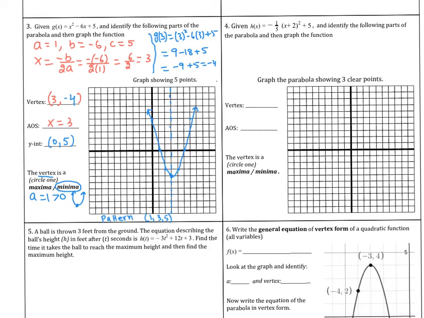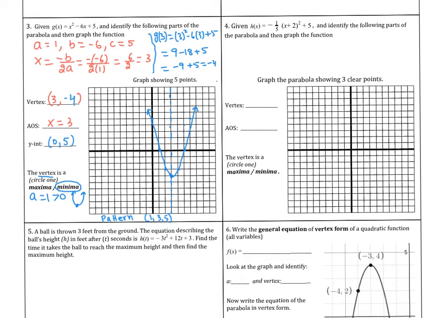For the graphing section, you're going to plot the 3 comma negative 4 here and use the pattern 1, 3 and 5, where a is 1, so it means that the pattern will still be the same: 1, 3 and 5. So it's going to go up 1, up 3 and up 5, and the same mirror image on the other side. Then you're going to get a full graph.